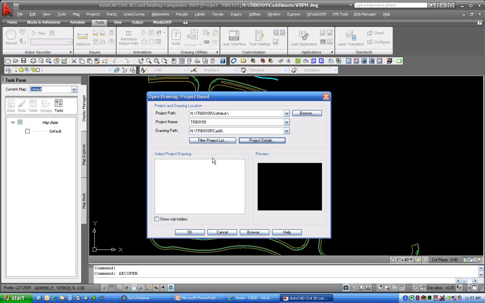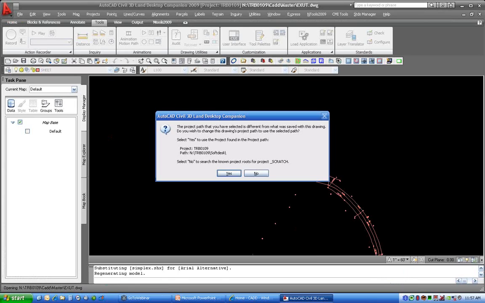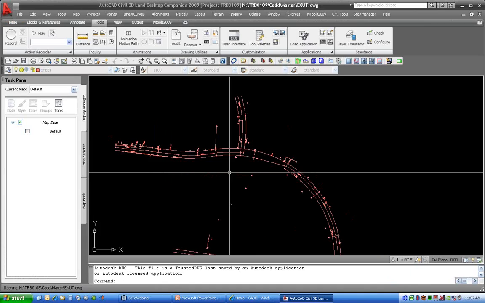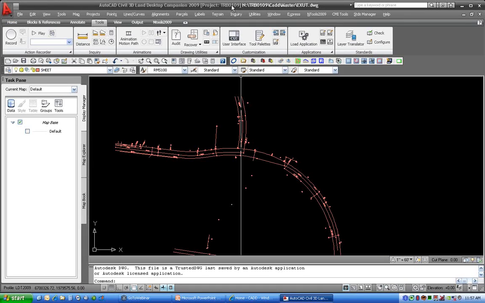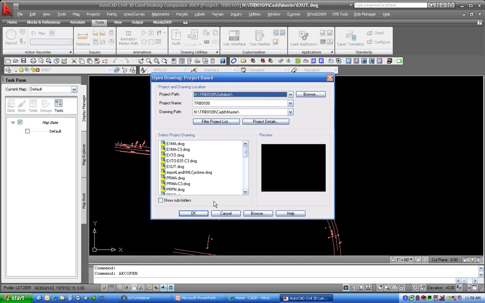All right, so now I can see, well, there's no drawings in my CAD folder, but I can pop it down and go to my master folder, and there's all my drawings in my master folder. So I can now select and say, well, I want to go to my existing utilities, open that one. Sure, we'll go ahead and save changes. Land Desktop. All right, so this one says it couldn't find it. Do I want to associate it? So here's, all right, there we go. So I got my project set up now. And let's do that one more time.